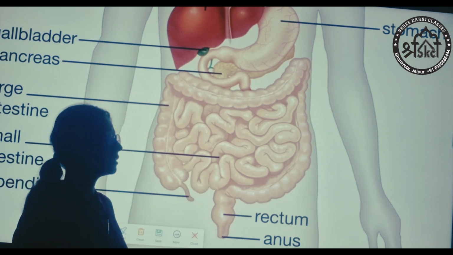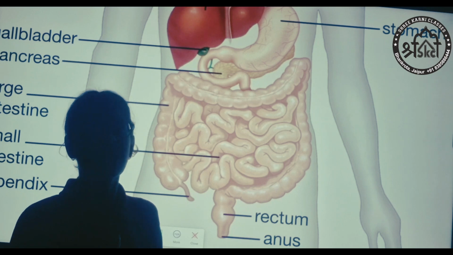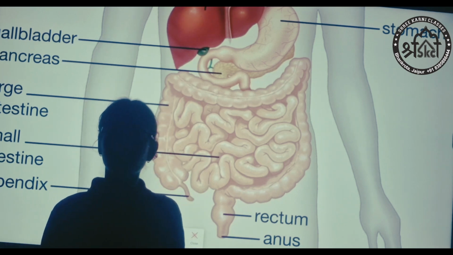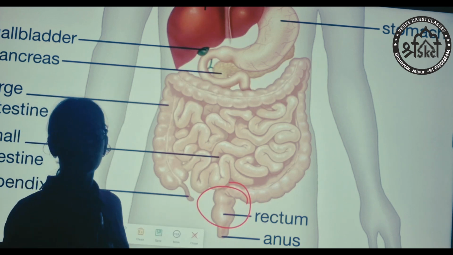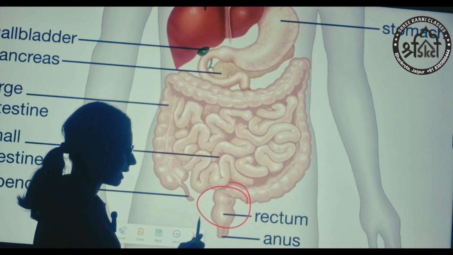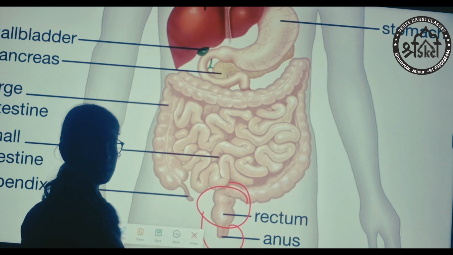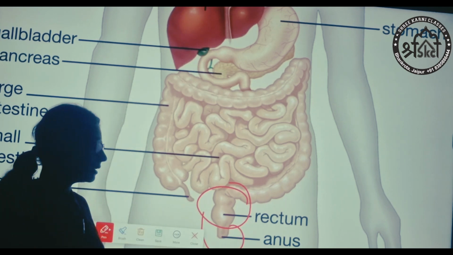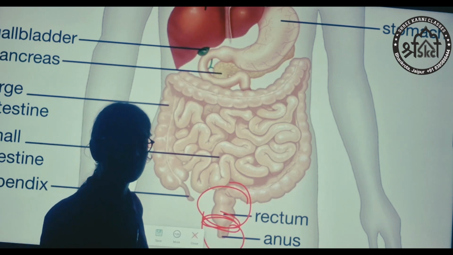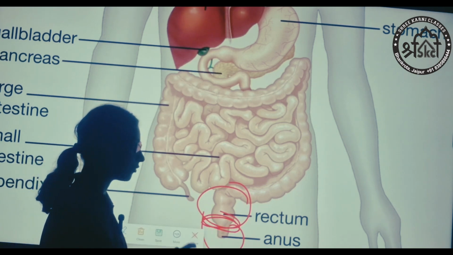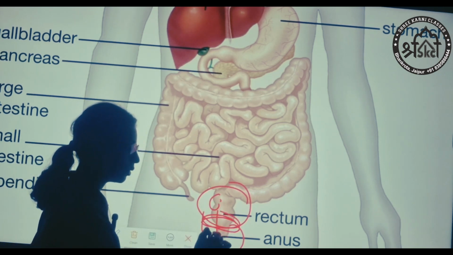In the large intestine, the absorption of water takes place and the food becomes semi-solid, in the form of pieces. Then it goes into the rectum, where the storage of our food takes place, and then it is removed through the anus. And let me tell you a good thing, here is also a sphincter-like structure called the anal sphincter, which allows our food to travel from the rectum to the anus.